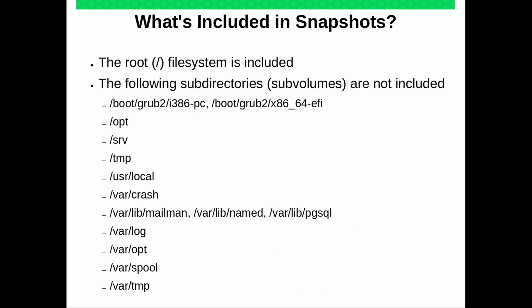Well, the root file system by default is included, but there are some directories that are not included, both for practical and technological reasons. The first and the biggest subset, if you look through here, are things where you're probably not going to want the constantly changing information inside of those directories to be captured every time. As a result, those are removed from the snapshot. Now, you can configure this to include these directories if you want to. This is only the default settings. Feel free to customize as you need to.